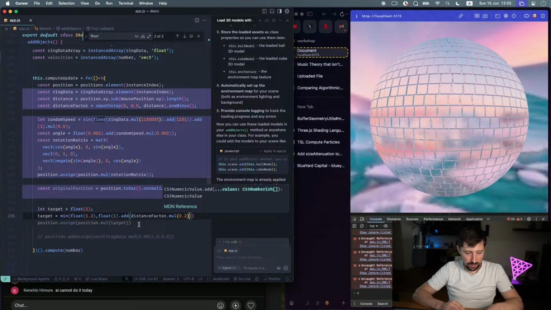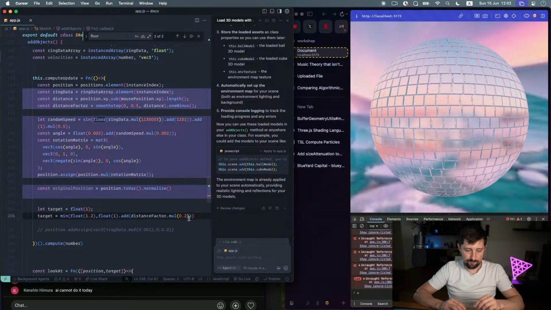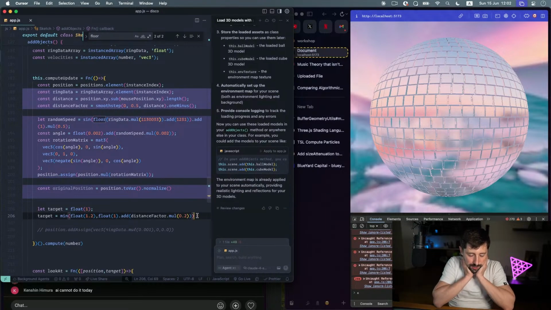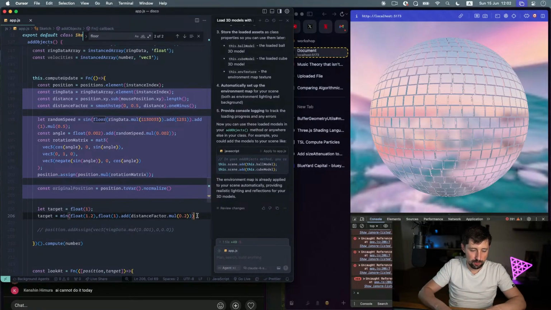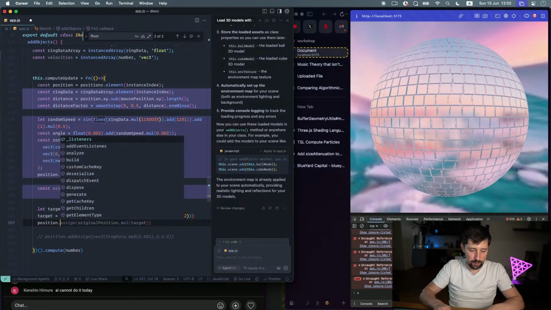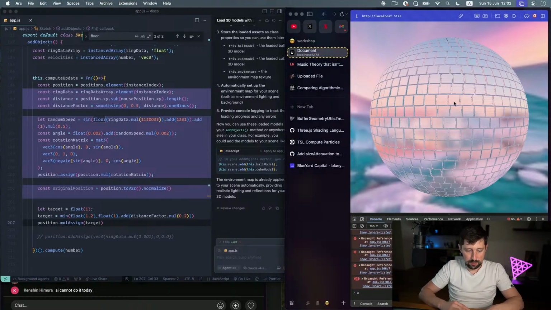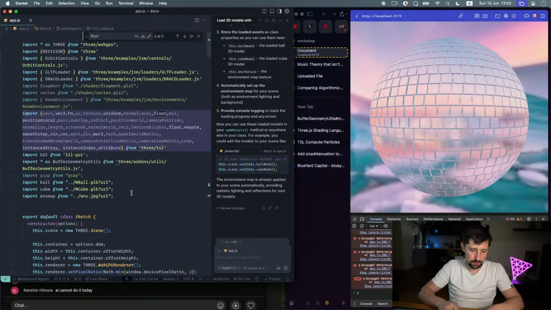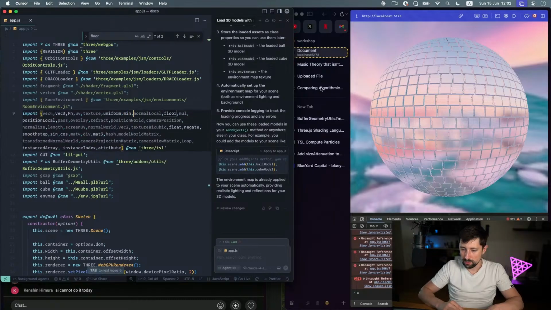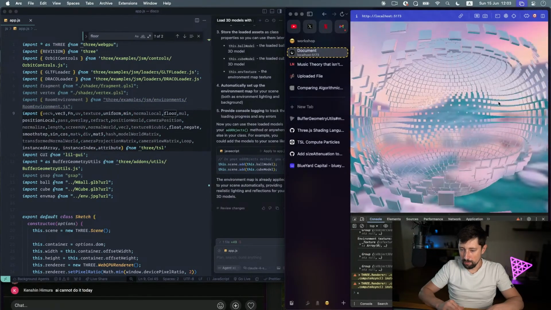Okay. And then I could just multiply my position. So position mul assign target. Okay, min is not imported. The hell with it. Okay, something is happening.